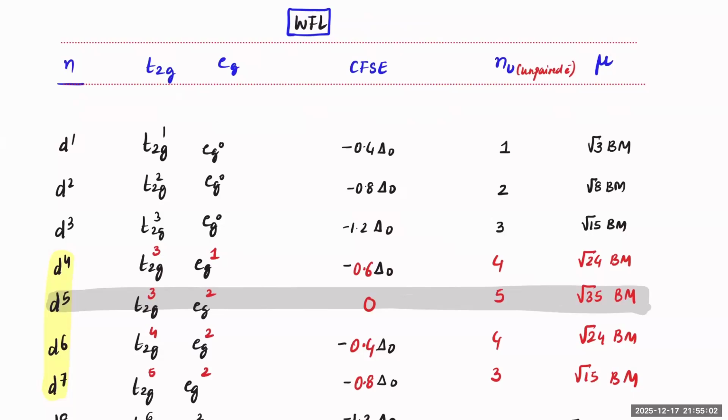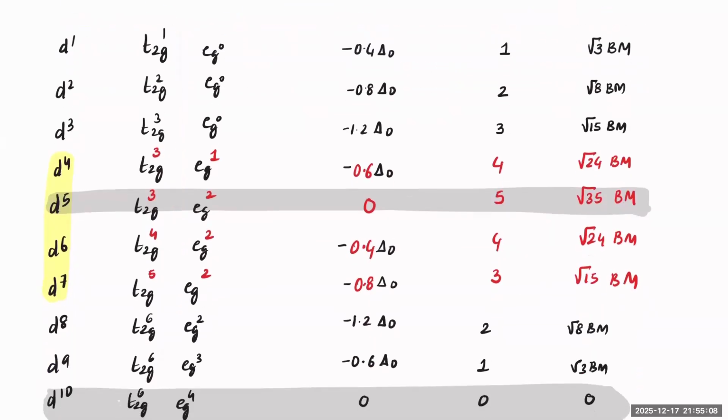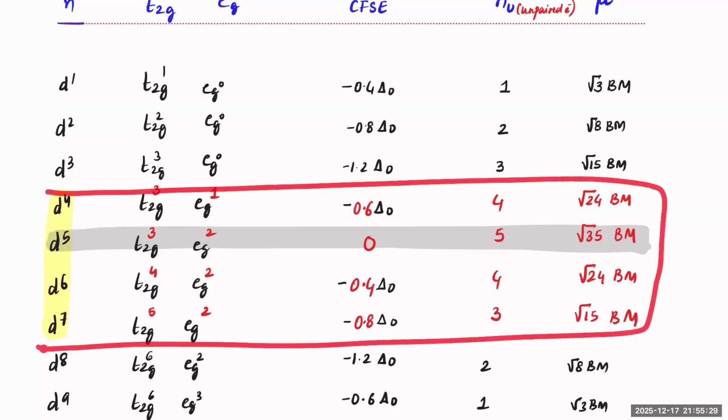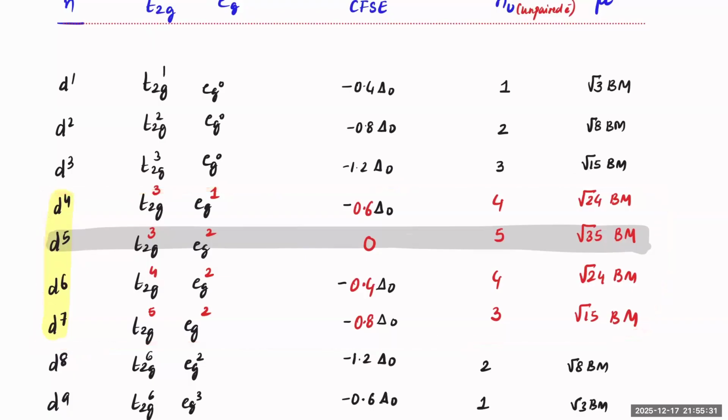In weak field ligands, there is no pairing. So you will see right from T1 to T5 here. All of them you can see. First up to 3, it is the same thing. For the fourth one, you'll have 3-1, 3-2, 4-2, and 5-2. And here is the difference between the strong field and weak field. This much, d4 to d7, is the difference you'll find.